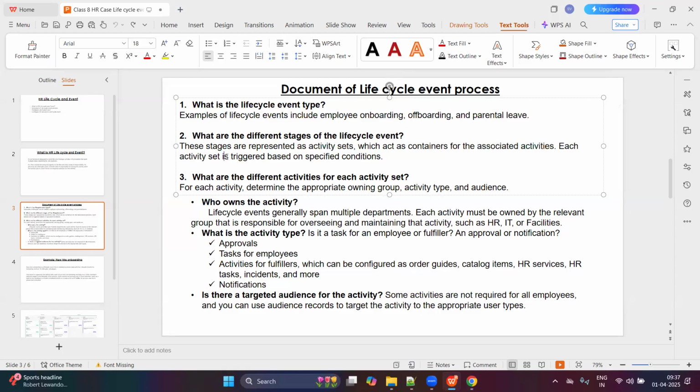Each activity set is triggered based on specific conditions. All these points are very important. Acting as containers means a set of activities will be part of one activity set, and another set of activities will be part of the second. In our loan or onboarding example, I will show you.